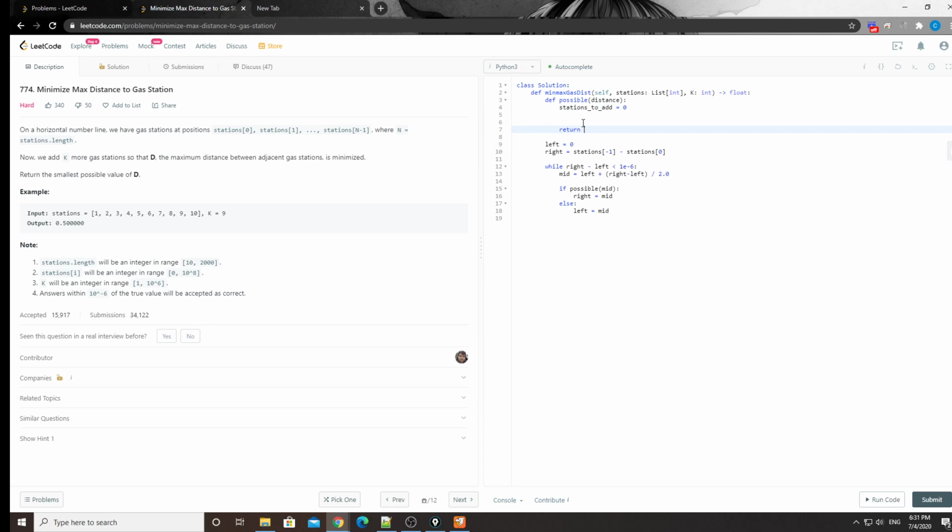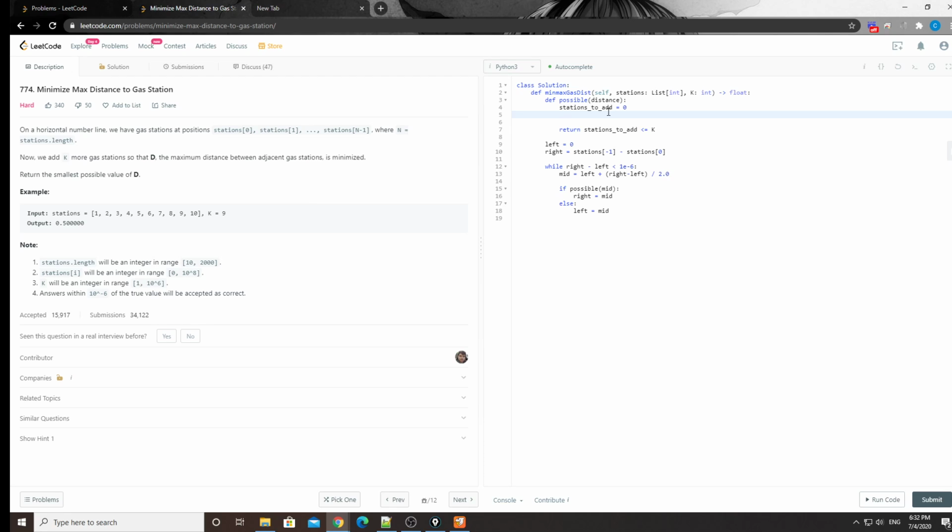And we return whether the stations to add is not greater than k. And then we know that with this distance, it's possible to satisfy this condition. Then how do we calculate stations to add?